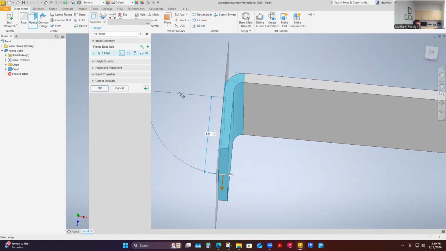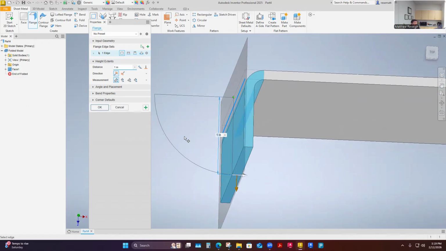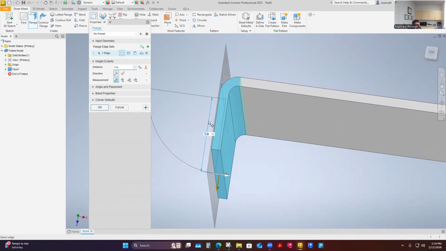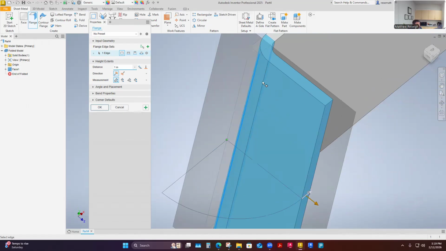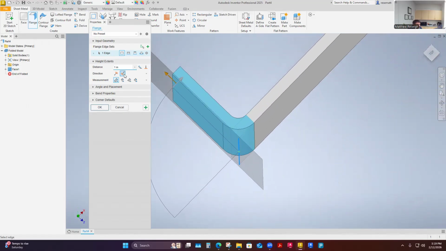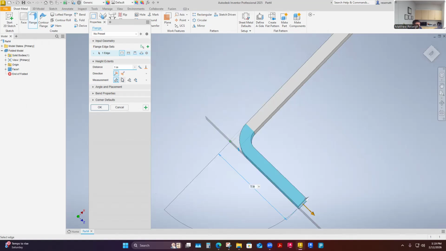Its defaults show up. So let me expand this next one, which is going to be its height or its distance. So right now, default is 1 inch, a 1 inch flange being applied to this edge here. And now I have a selection of which direction it's going. Well, the reason why it chose to go this direction was based off the edge I selected. And I can reverse that, but normally I would try to select the right edge off the get-go. But it is reversible here if you pick the wrong one.